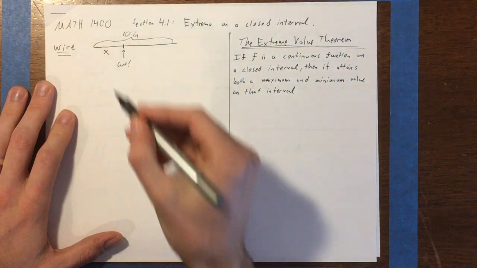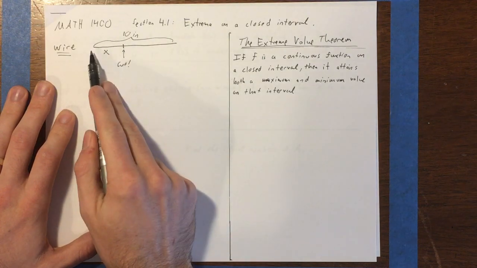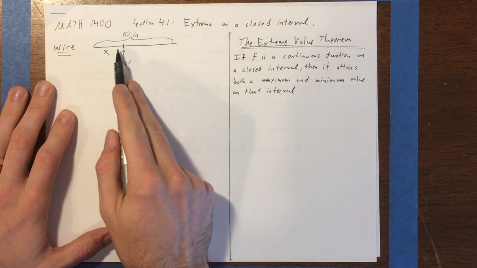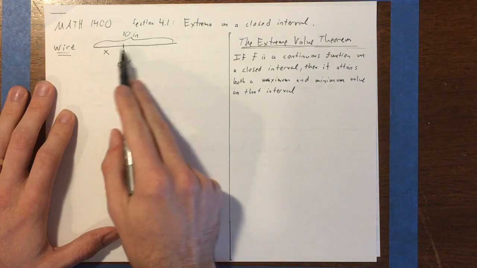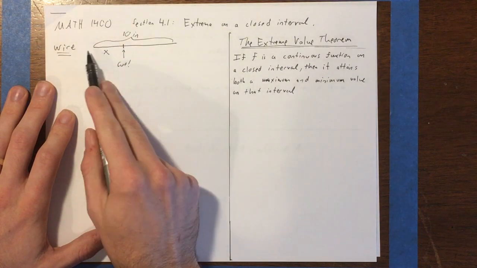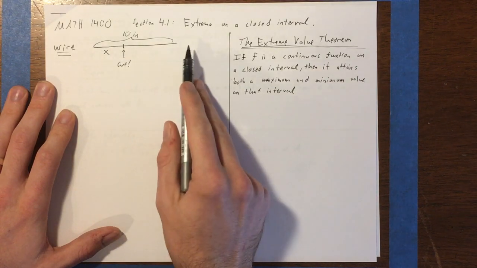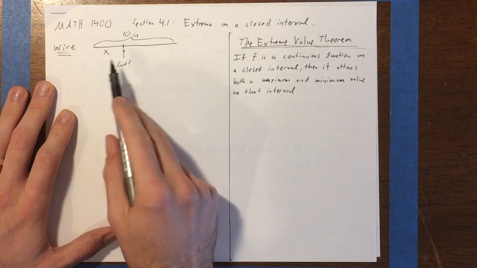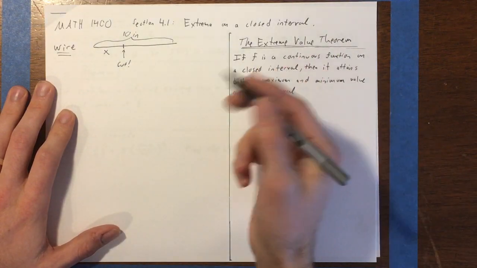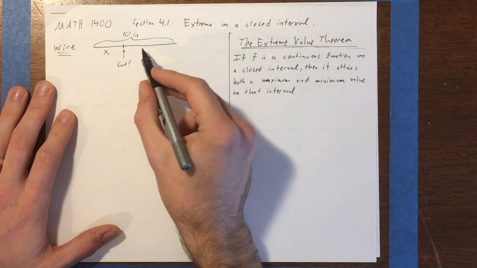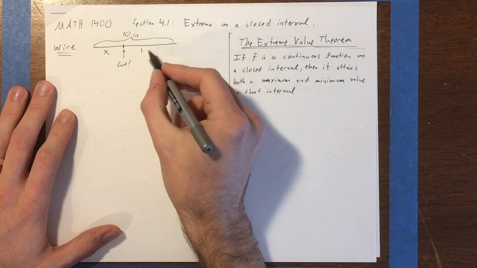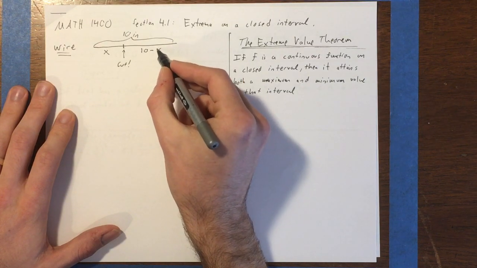Then, depending on where we make that cut, we'll have some length. Let's call it x on this side. So x could be 0, which would be like we don't make a cut at all. x could be 1 inch or 2 inches or 2.5 inches, anything all the way up to 10 inches, where we take the entire thing on the left versus the right. So we've got x on one side, and the length left over on the other side is going to be 10 minus x, right?